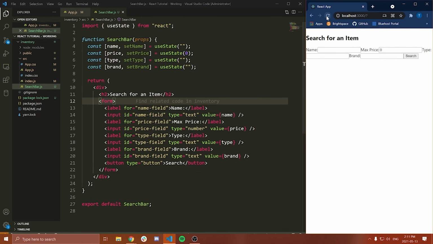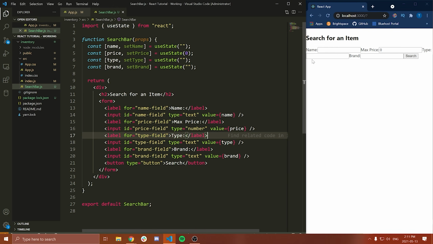Okay, so now we're going to save that. I'm going to refresh. And notice though, when I go here and I start trying to type, nothing is happening. Now, the reason nothing is happening when I type here is because we have explicitly set the value of these fields to be equal to our state. And our state is kind of constant right now. It's not changing. We have nothing that's updating our state. And so when I try to type something here, well, nothing's going to happen. And whenever you set the value equal to something explicitly on one of these fields, well, to be able to change this value, you actually need to implement an event handler.